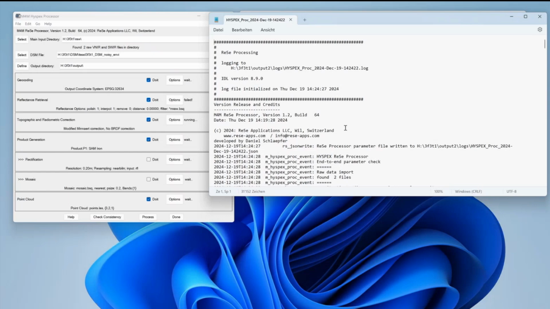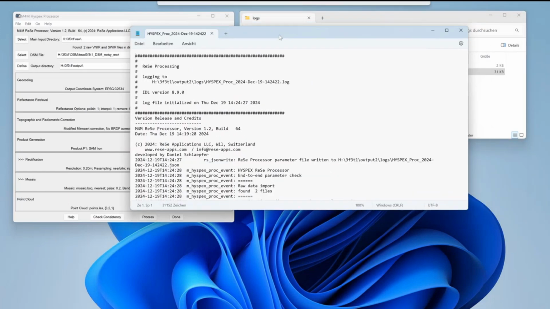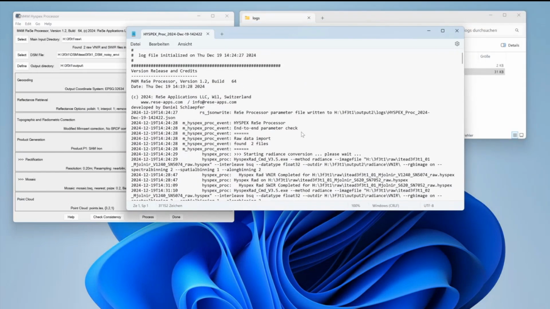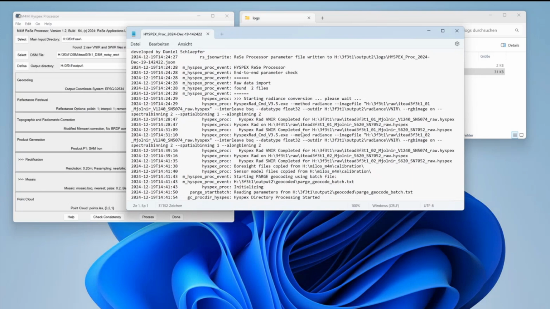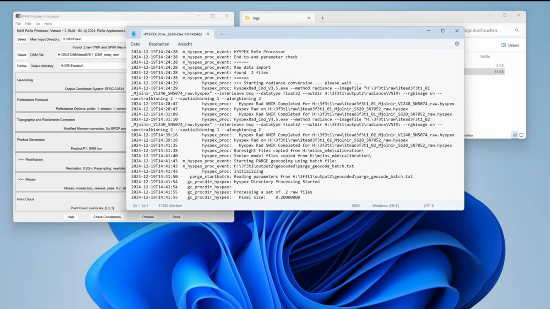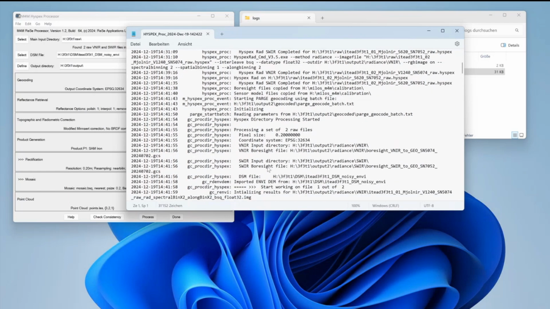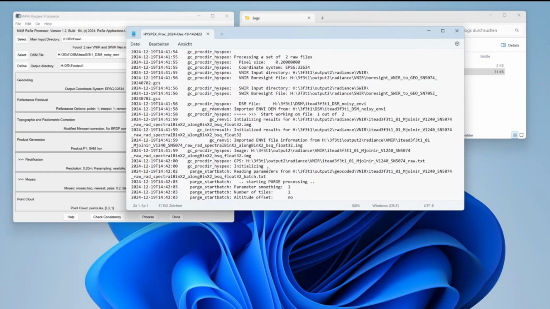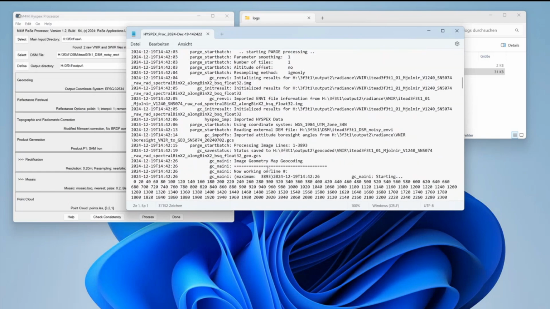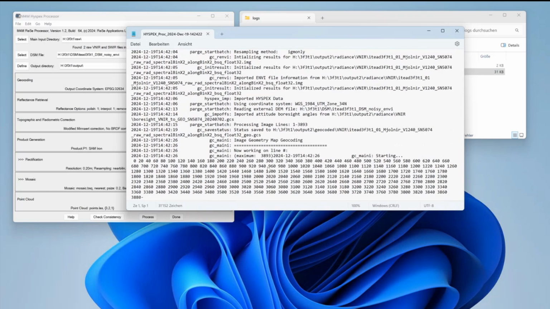So this is just an overview of the process I've been running on this small computer, and it shows you the high specs thread at first, and then the nav file creation, and afterwards it's going into the part geocoding and is processing the data to the IGM.